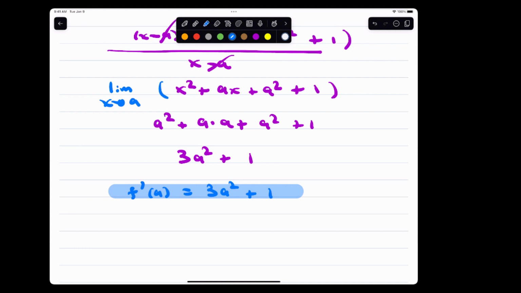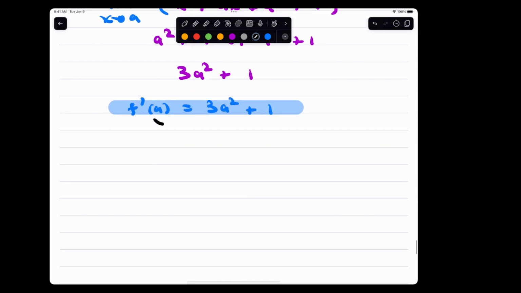And remember, they will sometimes say to you the following: give me a formula not in terms of a, but in terms of x. What do you think they mean by that? Replace the a with x. Basically it means the same. And you might say, why do they do that? Do you guys know why they do that?